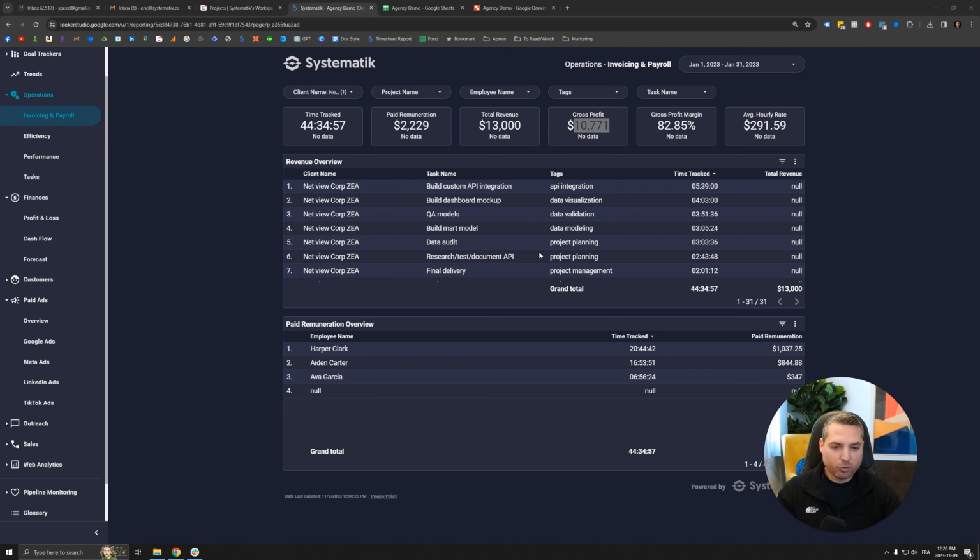We have a bunch of other dashboards too. Efficiency, for instance: since we have the time tracked per employee, and we have the time estimate and the due date, we know which employees tend to go over the time estimate. We know if our time estimates are any good, if everyone always goes over or under. This helps us figure out what's the right time estimate for each task. We know if some employees have a tendency to go over the due date and stuff like that, right?